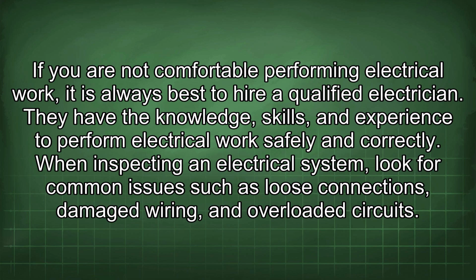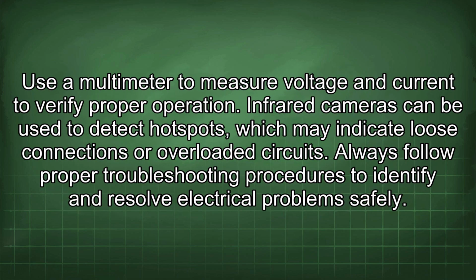When inspecting an electrical system, look for common issues such as loose connections, damaged wiring, and overloaded circuits. Use a multimeter to measure voltage and current to verify proper operation. Infrared cameras can be used to detect hotspots, which may indicate loose connections or overloaded circuits. Always follow proper troubleshooting procedures to identify and resolve electrical problems safely.